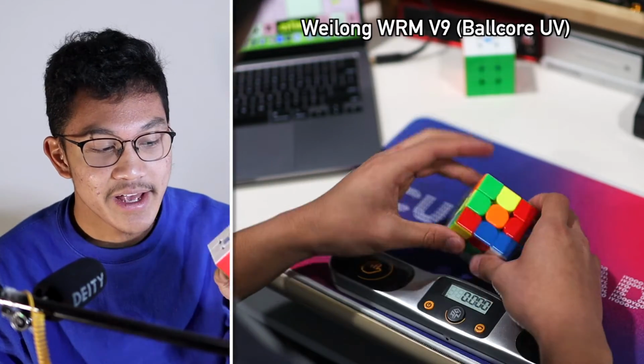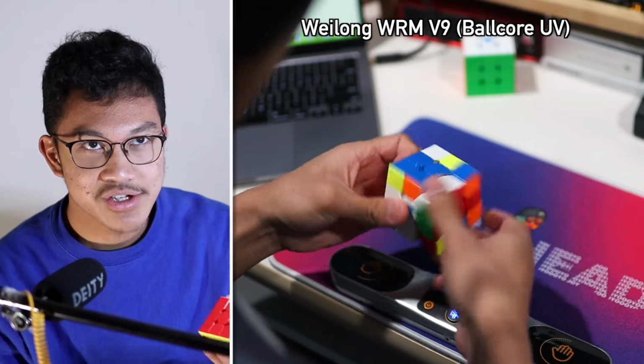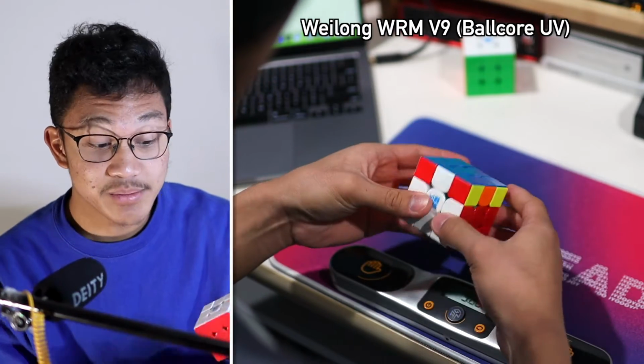The original one has a ball core and maglev, as well as repelling edge to ball core magnets on the edge pieces of this cube.